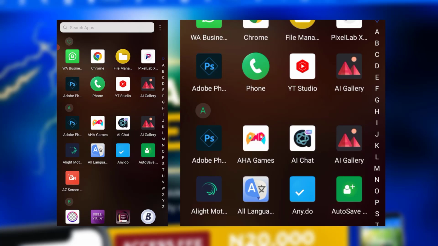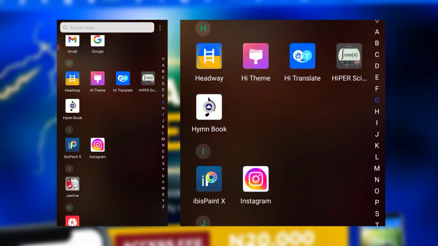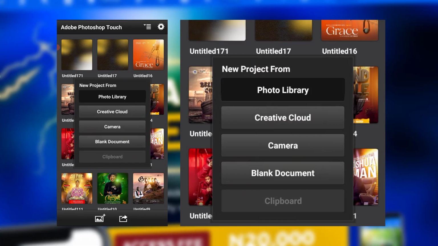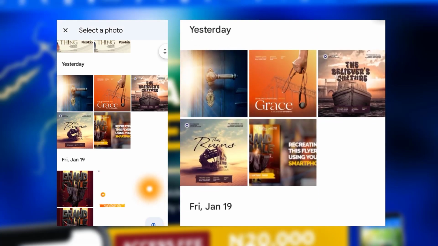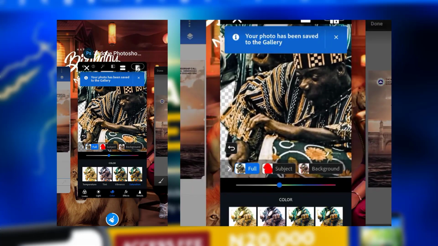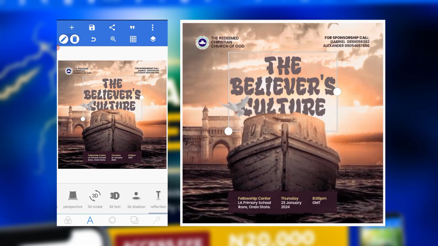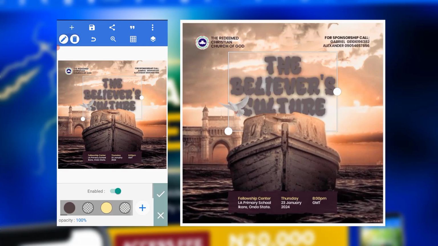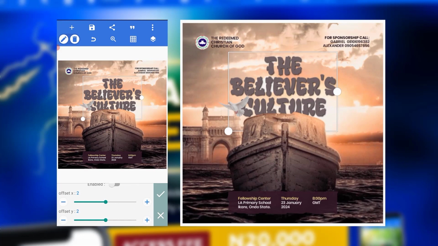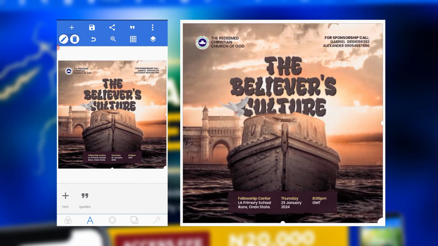So let's just get rid of this. Then I'll come to Photoshop Camera. So we click on plus, photo library, then go to where you put the image in. So I'll come to Pixellab because that was where I saved the one I did before. So okay, now let me just show you something I didn't do here. This one I don't think is necessary anyway. The shadow, I don't think it's necessary. Alright, so we just applied that blur there. I don't think it's necessary.